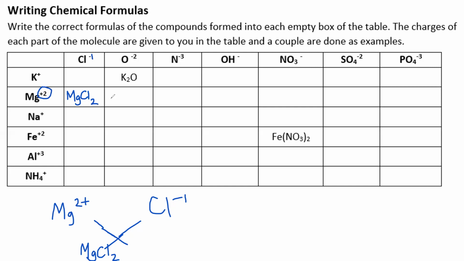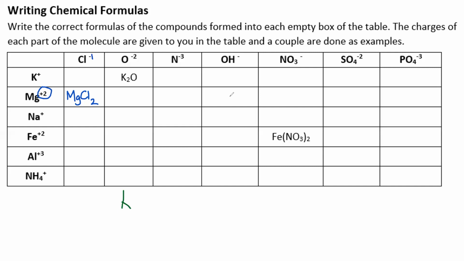Okay, let's try another one. I'll do maybe one example from each box just to give you guys an idea, and then you probably can do the rest. Okay, let me just rub all of this out now. Okay, so let's not do magnesium. Let's do another one now. Let's use a different color. Okay, so let's do which one? Magnesium we've already done. Let's do potassium and hydroxide.